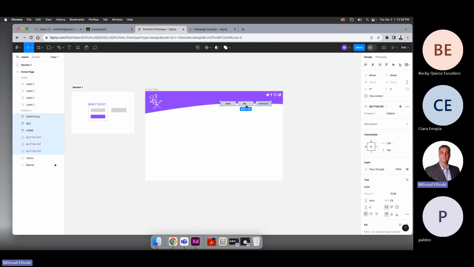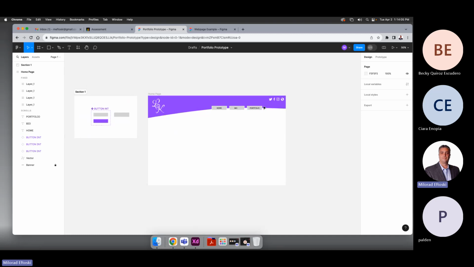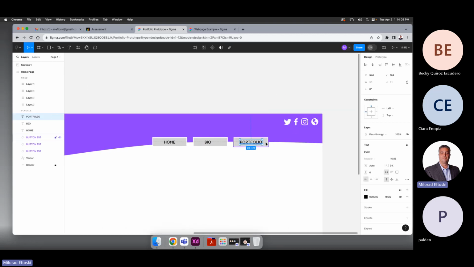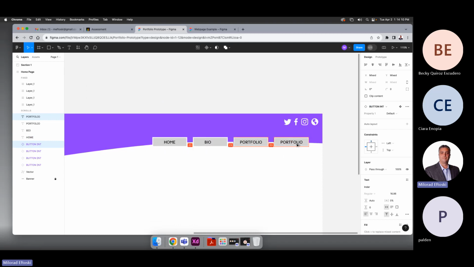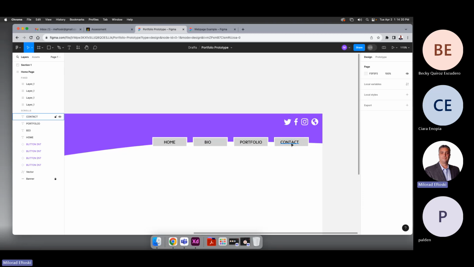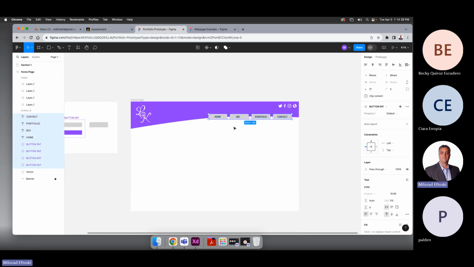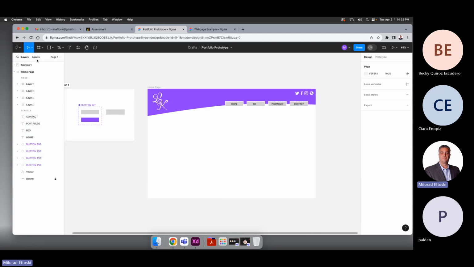So I'm going to grab all these buttons here, move them across. Okay. And I'm just going to grab this last one, the portfolio, and just make a contact button out of that. So I'm going to select both of them, option drag. And yes, it gives you the distribute even horizontal distance, 23. And this will be the contact button here. Right, there we go. Okay. It's gonna move just a touch more. We're ready to go now with the rest of the stuff.